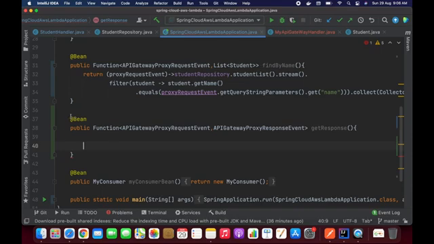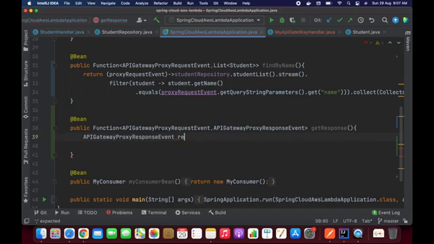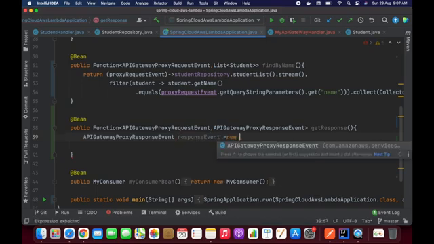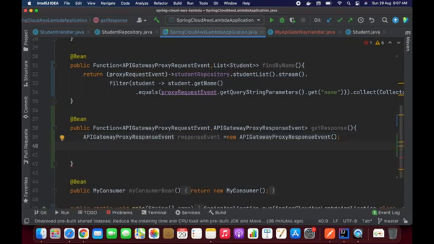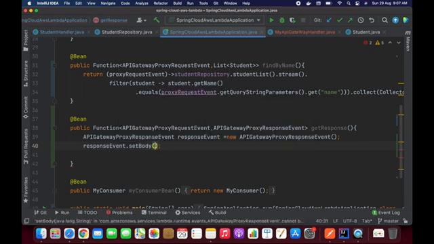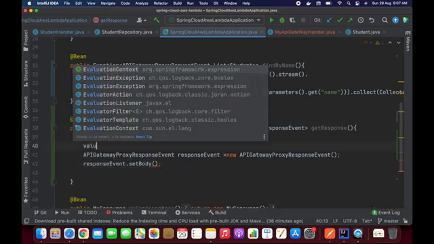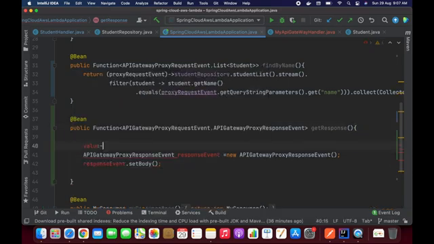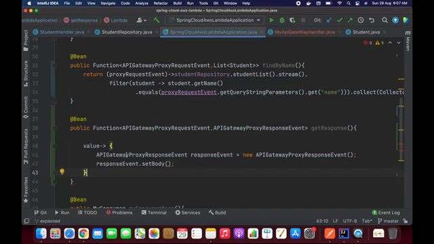Now we need this response event object, so let's create it. On this response event I'm going to set the body. So this function is going to return some value, and inside this body I'm going to write the logic.